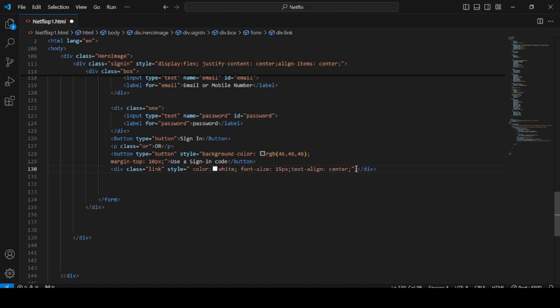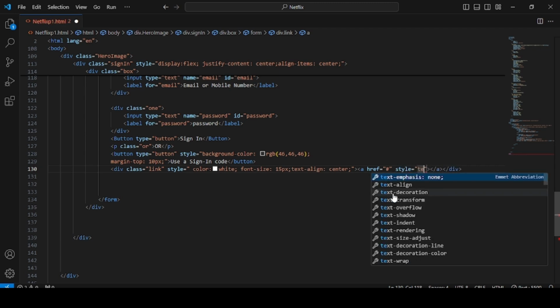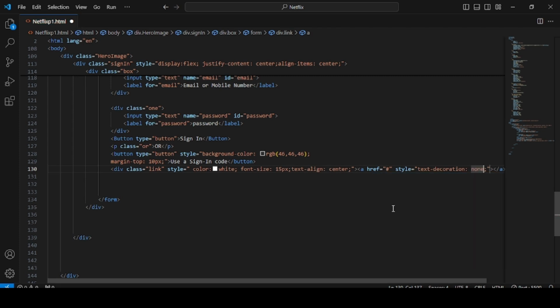And here within this div we are creating one anchor tag because that is a hyperlink. So a href equals to, within double quotes, we have to give hash because it's a dummy link, and here we have to give style equals to text decoration to none, and color to white.